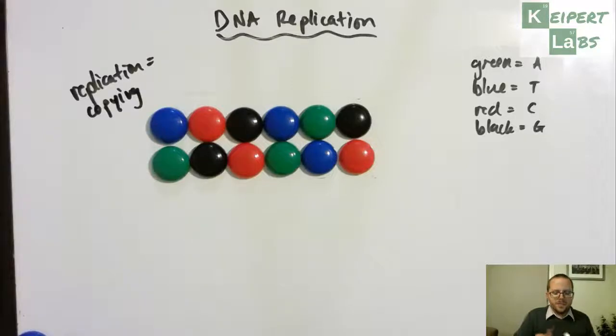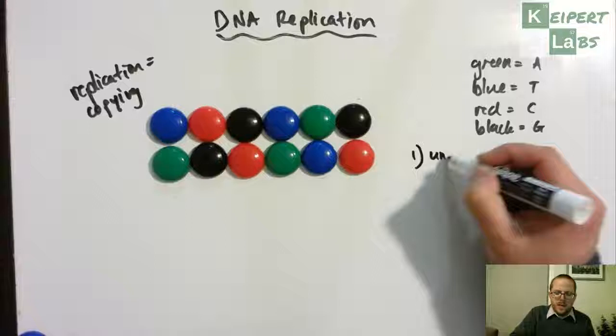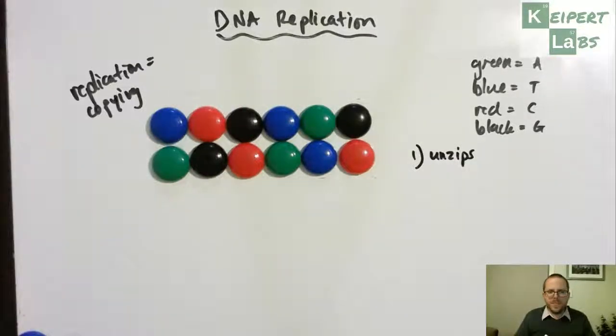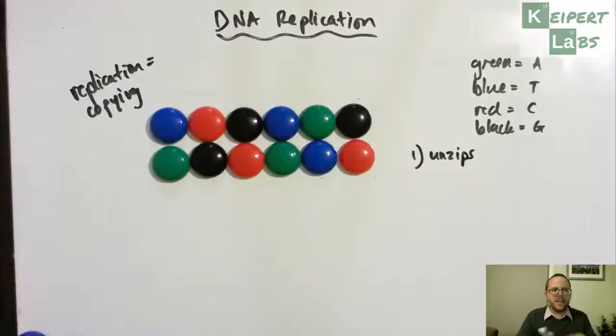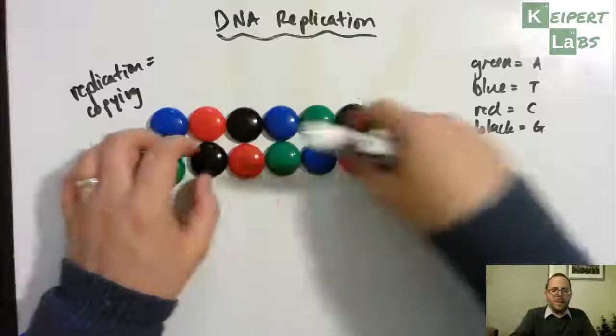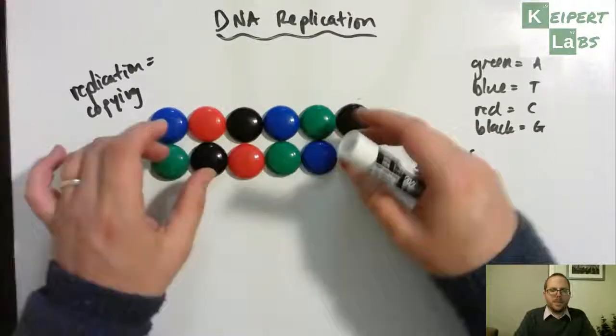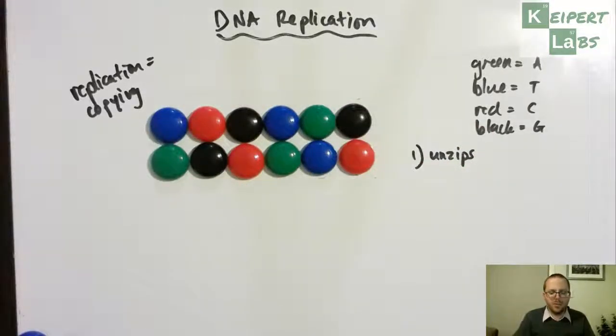Okay, so what happens? The first step is that the strand unzips. In here, I've got them all pressed together, like they're locked in, but actually it's a gentler kind of locking in that happens between here. Chemically speaking, it's not as strong as the rest of the connections in this molecule.